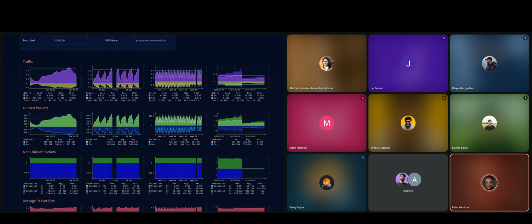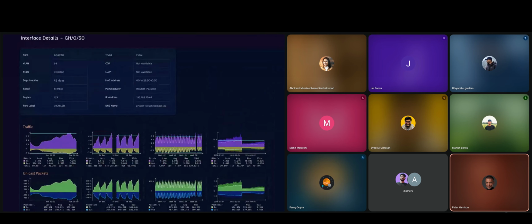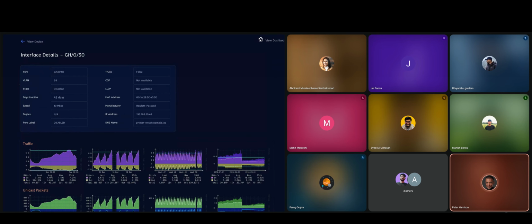The reason for this is because quite often network devices can have dozens and dozens of interfaces. And when you have this particular page, if it's a 48 port device, you could have 48 for traffic, 48 for unicast traffic, 48 for whatever. And that can then create load on the system, right?